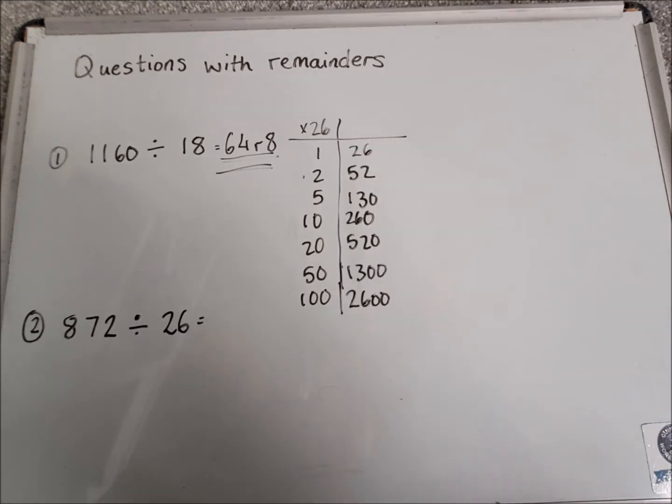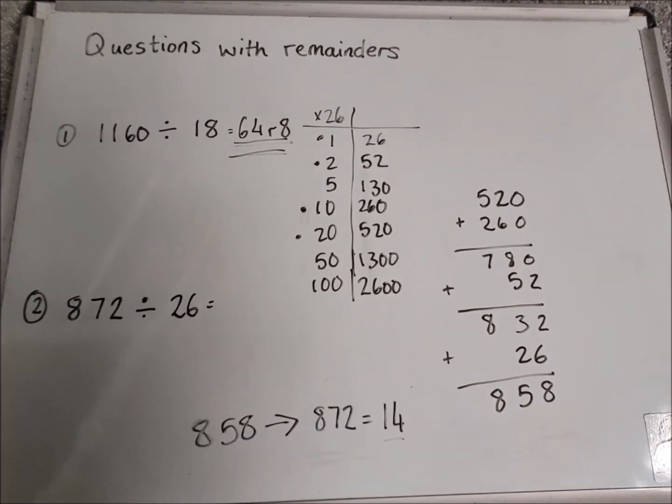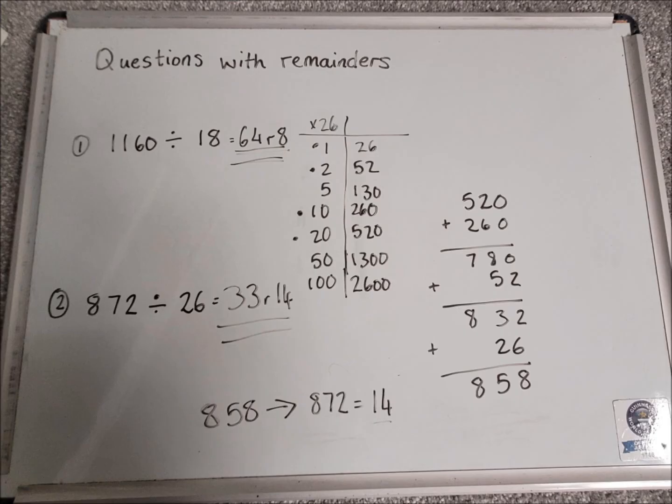Last example there, I needed to make a coin card for 26. So there's a coin card there for 26 on the screen. Trying to make that target number of 872. So I added up the 520, 260. I could add on another 52 and then added on another 26. And that got me close to my target number without going over. It does seem like it is a bit far away. But if I add on 26, that's going to take me too far over that number. So I can't go any higher. So again, just work out what the difference between the number you got and the target number was. So the difference in this one was 14, so 14 is going to be my remainder. Have a look at the dots or stars up the side of the coin card. So I used 20, 10, 2 and 1. So add those all up and I get 33, remainder 14.